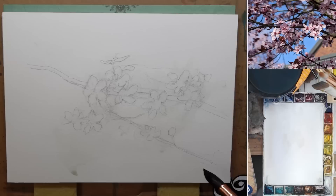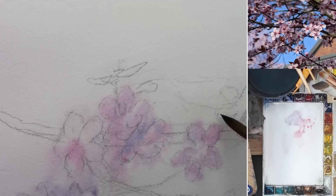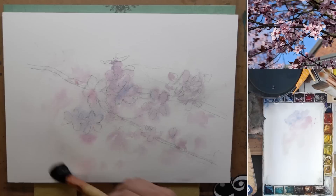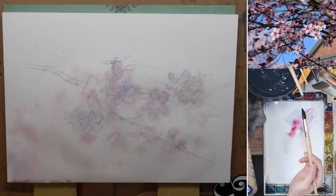Now I start the first wash. The cherry blossoms here have a little bit of pink color on them. What I did is I pre-wet the surface and I just paint those colors in wet onto wet. Those colors will bloom — they will spread out very naturally. Because these are just the color of the light, I don't need to really worry about trying to create solid shapes. Mostly just going to do some wet onto wet, get some light colors in, and I'll be able to refine those shapes when I am painting the background color. Pre-wet a little bit more, splatter some pink color on them — just try to have a little bit of fun.